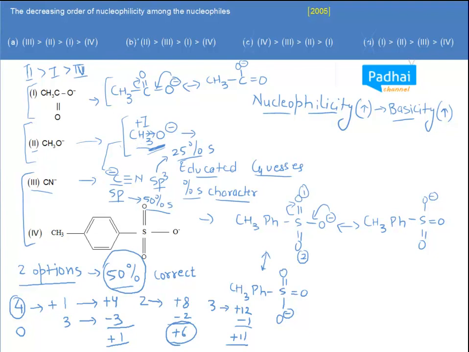option B is correct. However, if you do not know this concept, you could have seen it another way. If you have done a lot of questions in organic chemistry, you might have seen that generally the nucleophiles used are CH3O minus or C2H5O minus. Why are we using these nucleophiles? Because these are very nucleophilic, right? So one guess could have been made from that, that generally we use these nucleophiles rather than CN minus. So the correct answer is B, where second is more nucleophilic as compared to third, then comes first, then comes fourth. So basically B is the correct option.